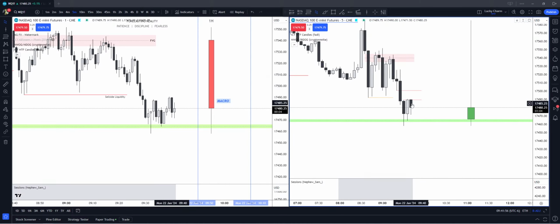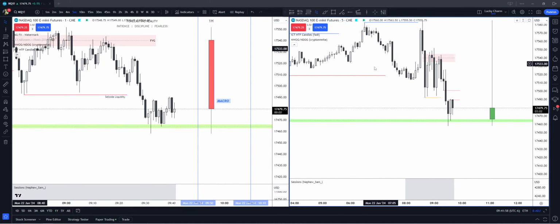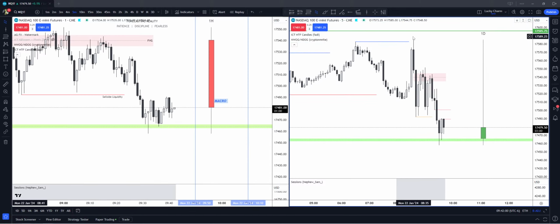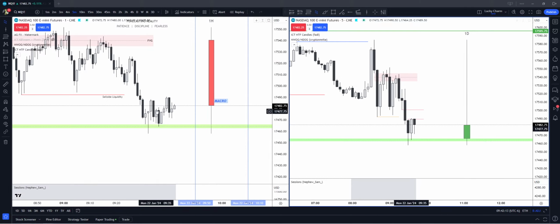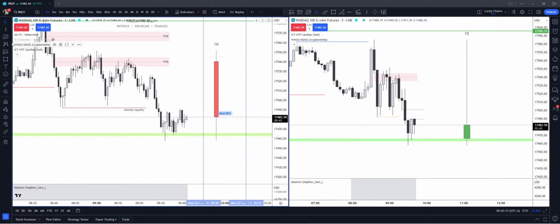So we have the 5-minute fair value gap in here. We've already taken out sell side multiple times. We've taken out buy side multiple times. The higher time frame order flow is bullish. I'll see if we come into this macro what price is looking like and what it's doing. There's a small buy side liquidity pool resting up here from basically the opening session.